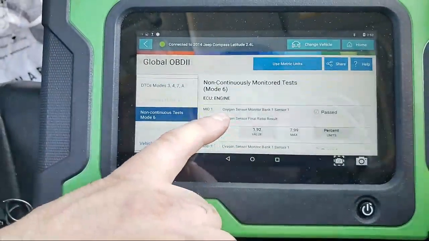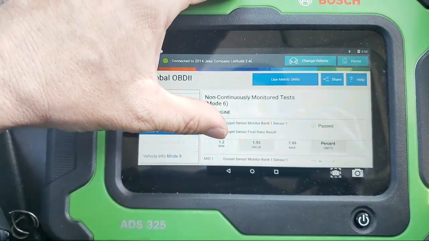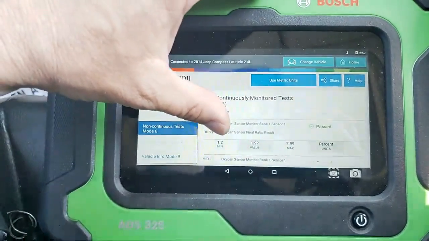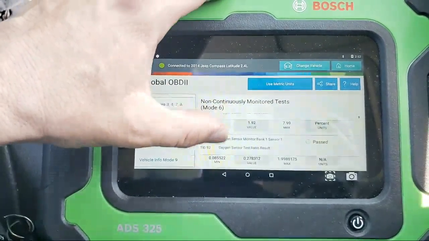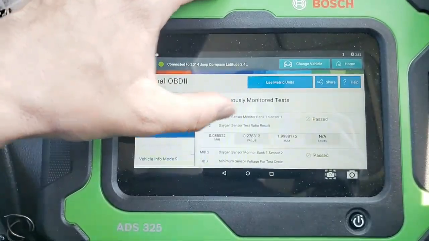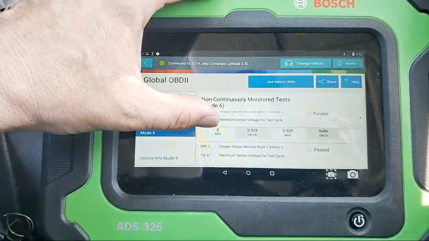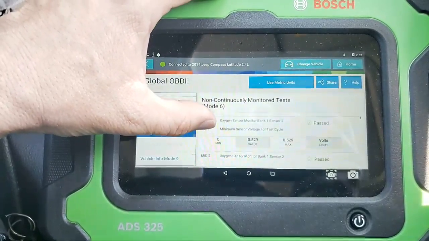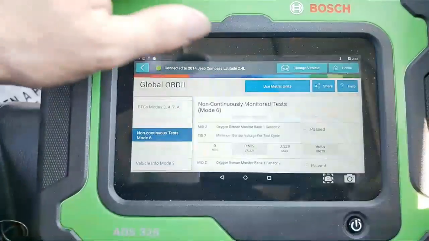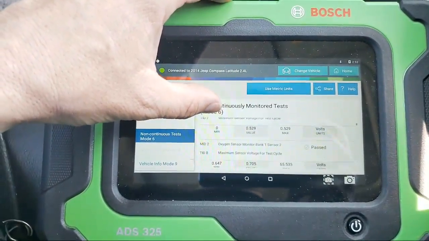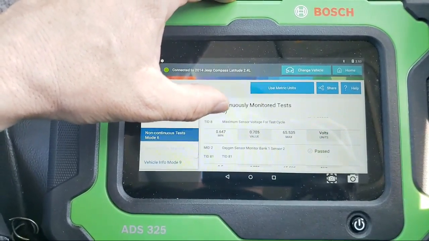On here, if you look at how this is set up, we'll have our individual test IDs and show what's passed. The thing I concern myself with is what looks marginal to me, right? So 1.2, my value was 1.92, the maximum was 8. That seems reasonable. Oxygen sensor test results show pass, but as I scroll through, I look for anything that shows marginal. When I see numbers like 0.529, 0.529, there's no way it actually hit that number exactly, so it passes the test even without having to run specific numbers.